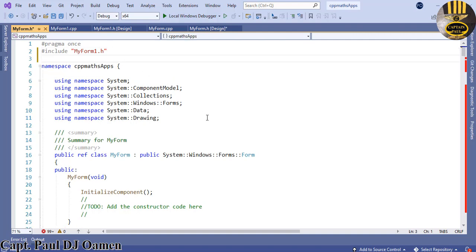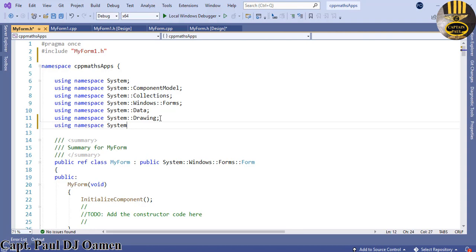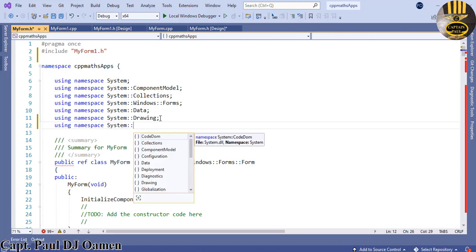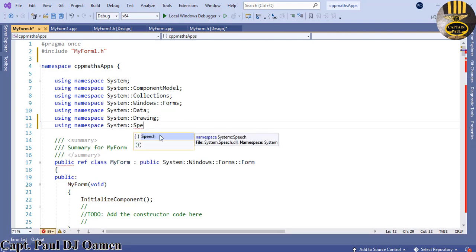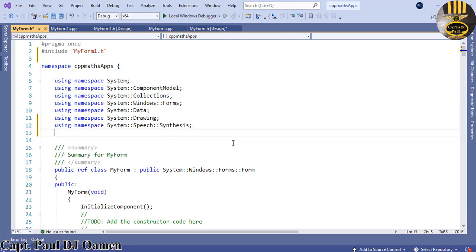Now the other thing that I'm going to do is, you see right underneath here, I'm now going to include the speech. So let's come right down here, copy that and just paste that in here: using namespace System::Speech::Synthesis, we need the synthesizer as well. There we go, that is it right there. Now the other thing that I'm also going to need is media.